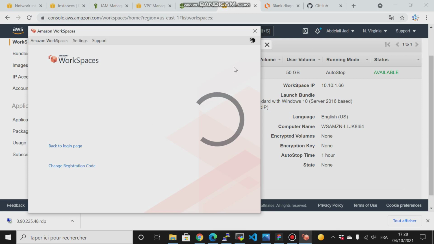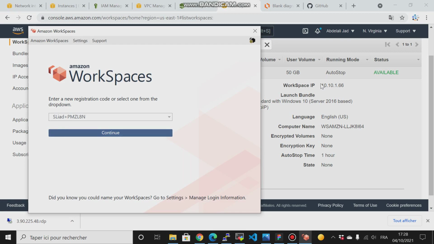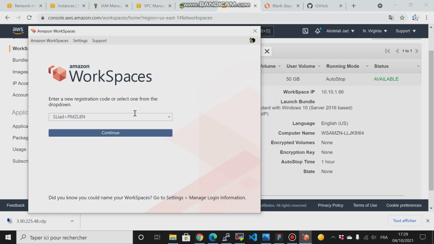Now it is launched, you have to wait. Then come down here and change the registration code. We'll copy our own and paste it here, then register.